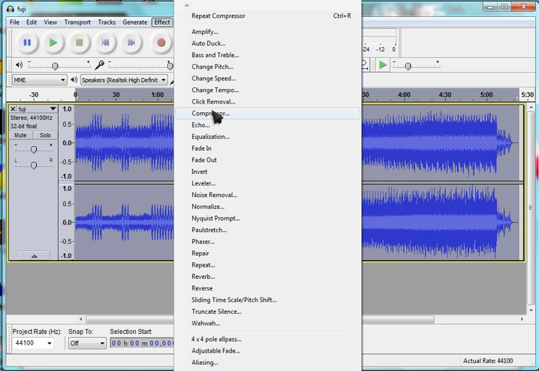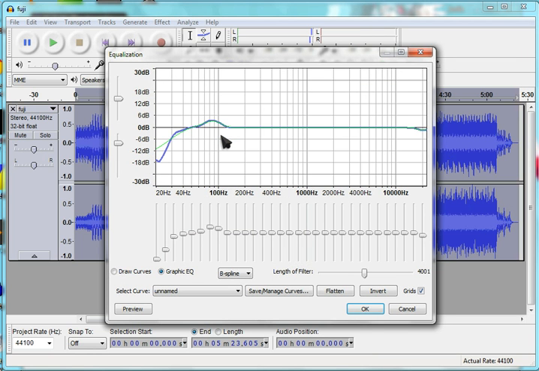So we're going to go back to EQ, wherever it is. All right, EQ. Oh, equalization, duh. Okay, so I'm going to take down this little guy because I really don't think it needs any boost there. And I'm going to take out some more of the ultra lows. Some of you may be seeing this and be like, what is he doing?